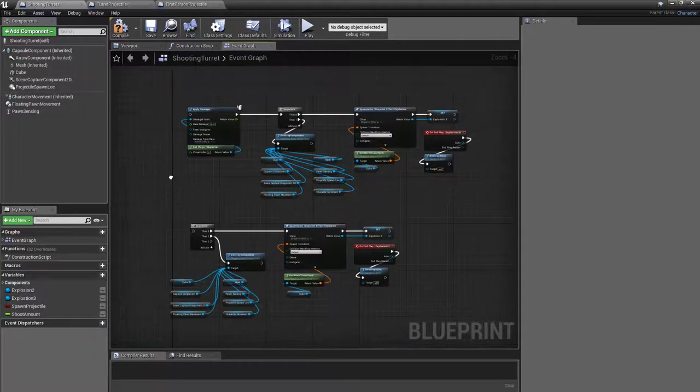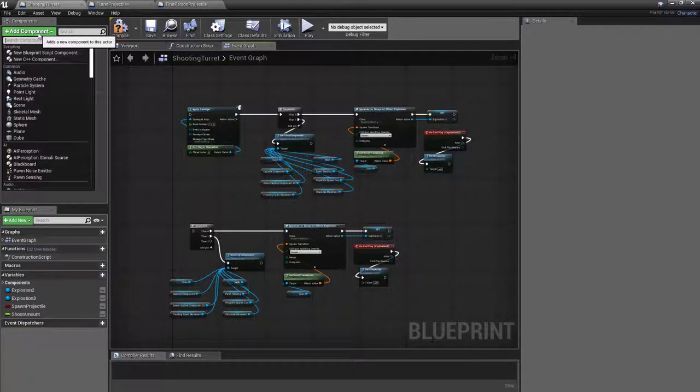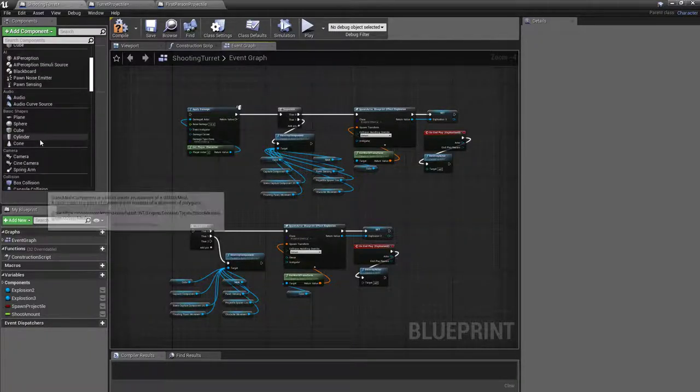Okay, so remember that with the shooting turret, we can actually take damage two ways. We can take it through the projectile that's going to be thrown at us, which we're going to fix in just a second, and then we can also do it with the shooting turret itself when we run into it, right? So just like we did with the cube, with the zombie, I want to add another capsule around the outside of this.